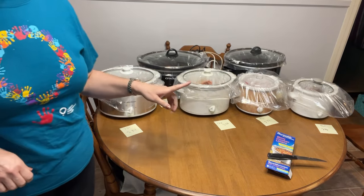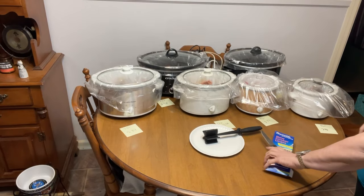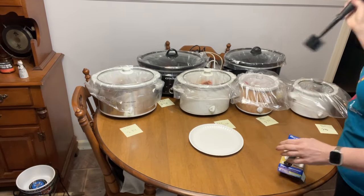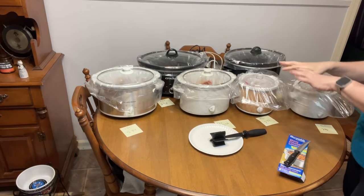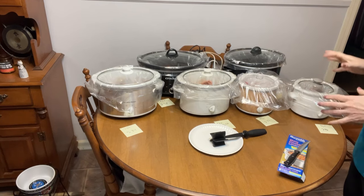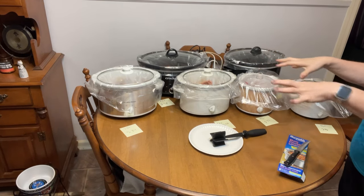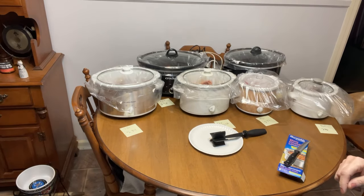I set a paper plate and a little chopper jobber, and every hour we're going to come in and break them up. If you want to use it as one big loaf, that's cool, but I like that crumbled texture. I will see you in one hour and we'll see how it goes.